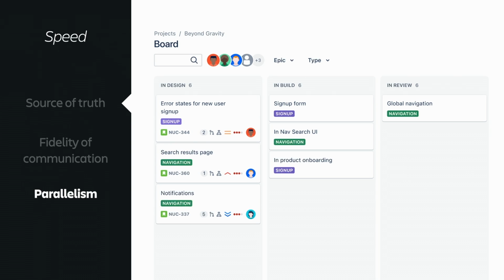But the more distant that design is from development, the riskier this can be. Chopping and changing and context switching, particularly between the designer, can lead to really easy common mistakes. And so, again, this is something you want to try and achieve, but if you go too far, it can have the reverse effect. So that's speed.